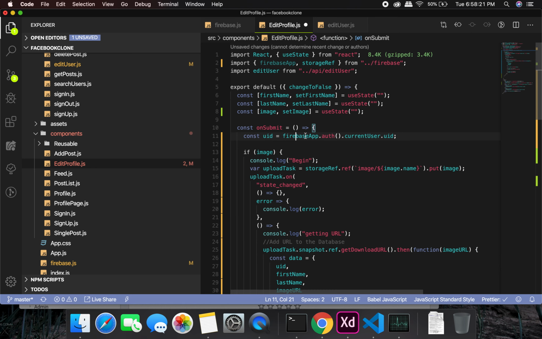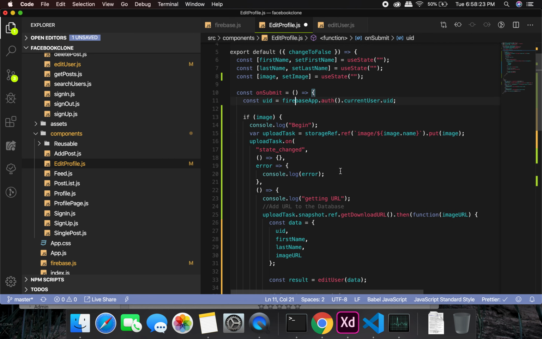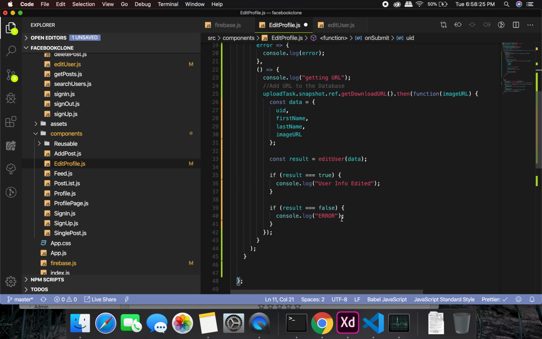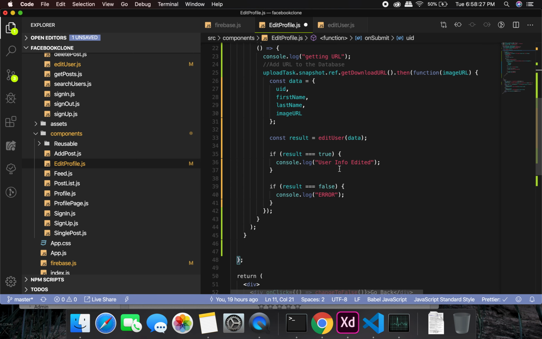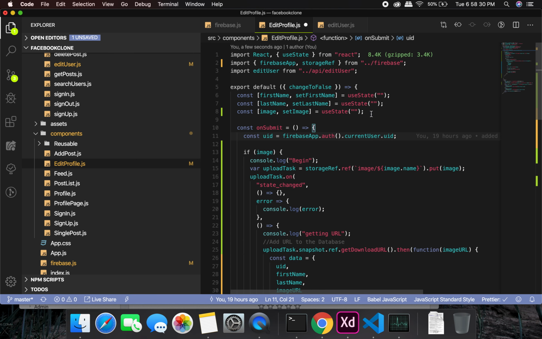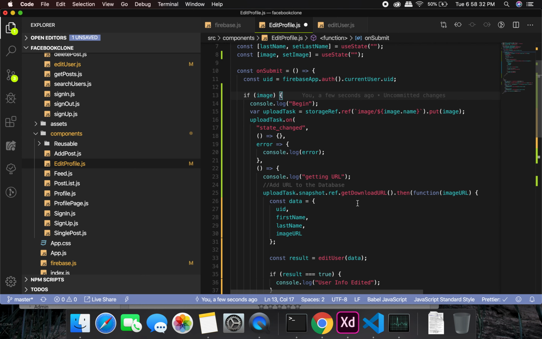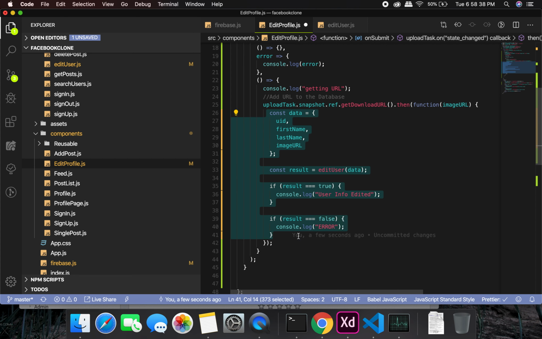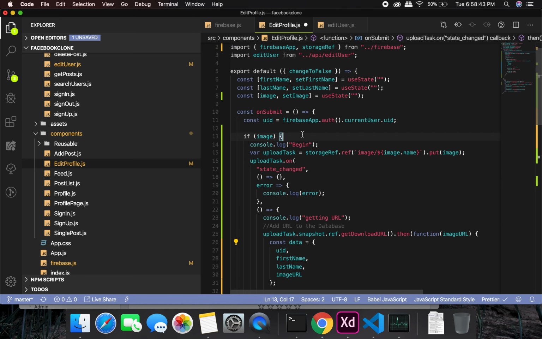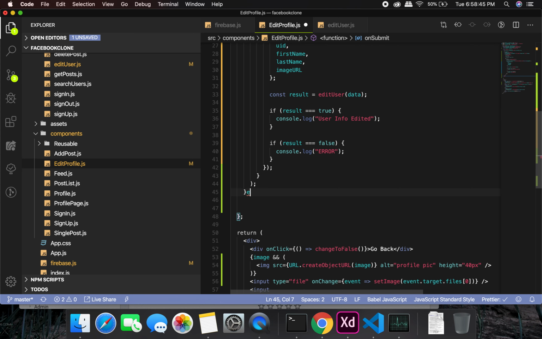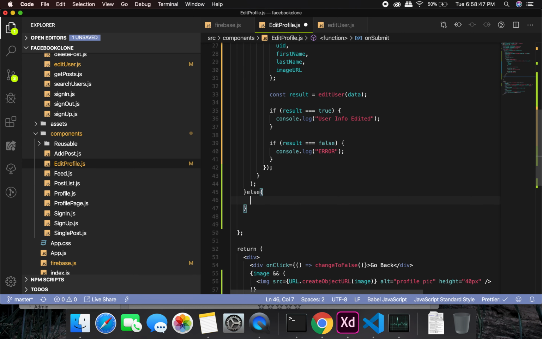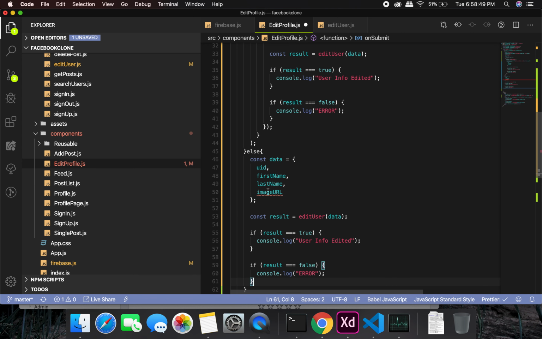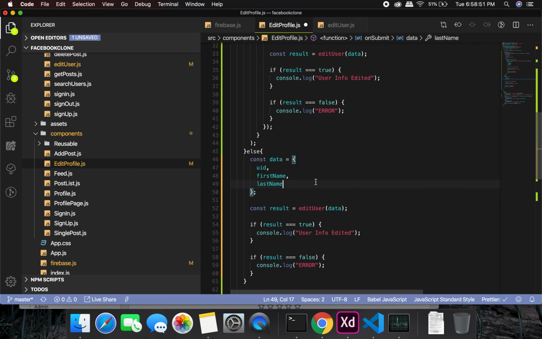We don't have UID because it was commented out. And yeah, now we have everything that we need. And if there's no image, we are supposed to just run this, guys. So else, we can just make it as one function, and yeah, that's going to be fine.